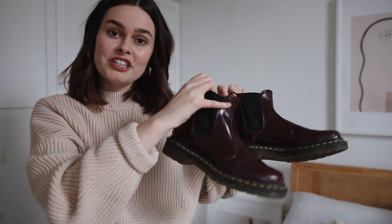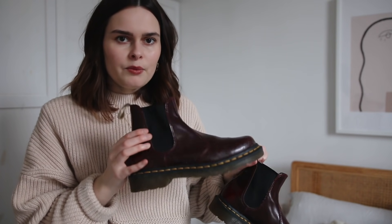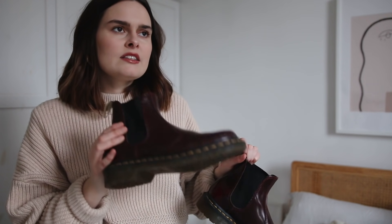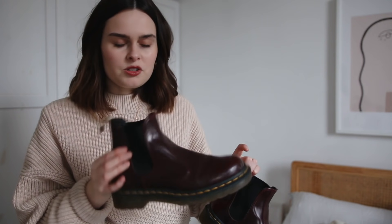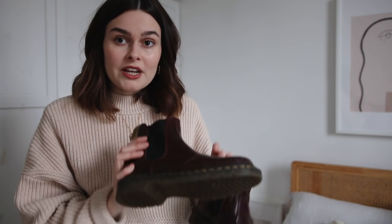Before we end I always forget to show my shoes, so I thought I should. They're part of a capsule wardrobe — I don't really change them out too much but I'm going to start doing that more. This is not including heels — I have about four pairs of heels that are dressy. My first pair are my Chelsea boots from Doc Martens, I believe the vegan cherry ones. I love these but I find them so hard to break in — they've only just broken in after about a year. They get worn maybe every two weeks.